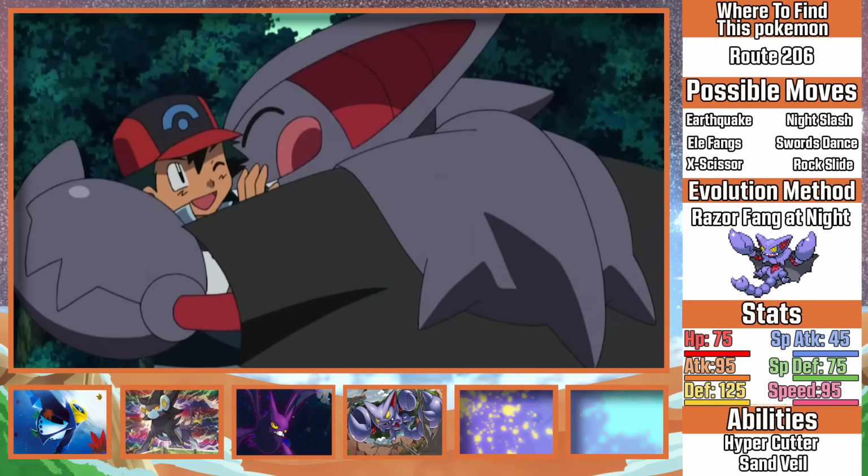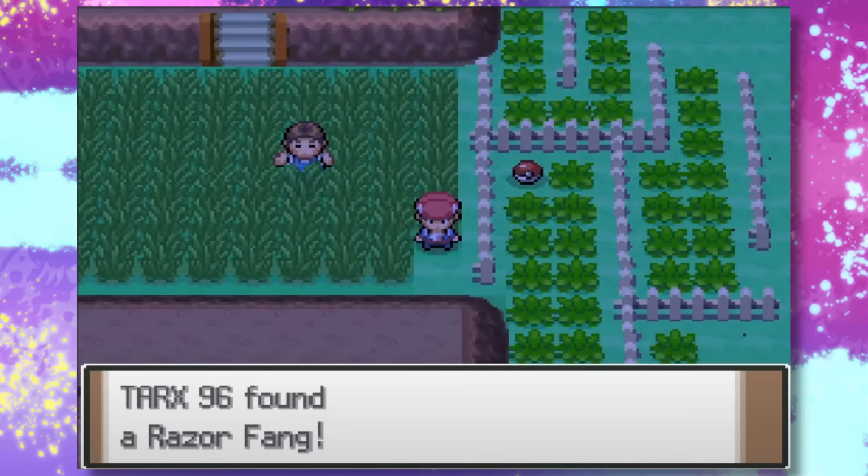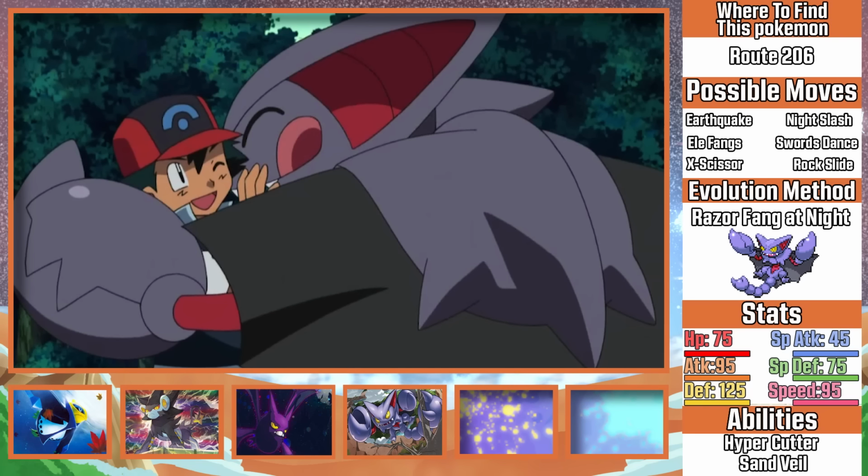Gliscor's evolution is pretty easy too, as there's a Razor Fang you can find with the Dowsing Machine on Route 214. And then from there, you just need to evolve your Gligar at night. Gliscor will be the perfect solution to fighting Volkner, and it's a nice backup for Maylene as well, in case Crobat doesn't do the job.